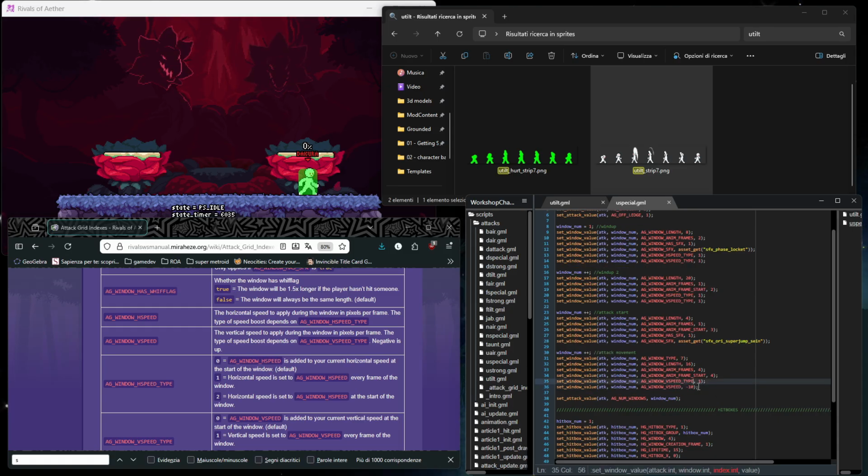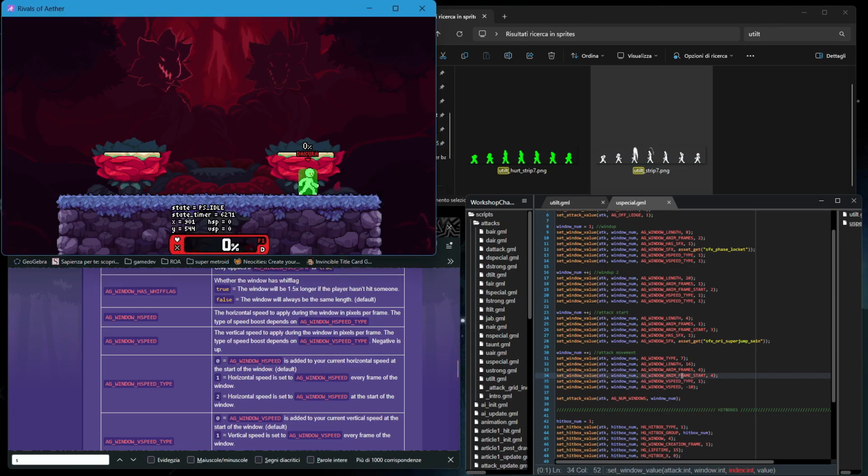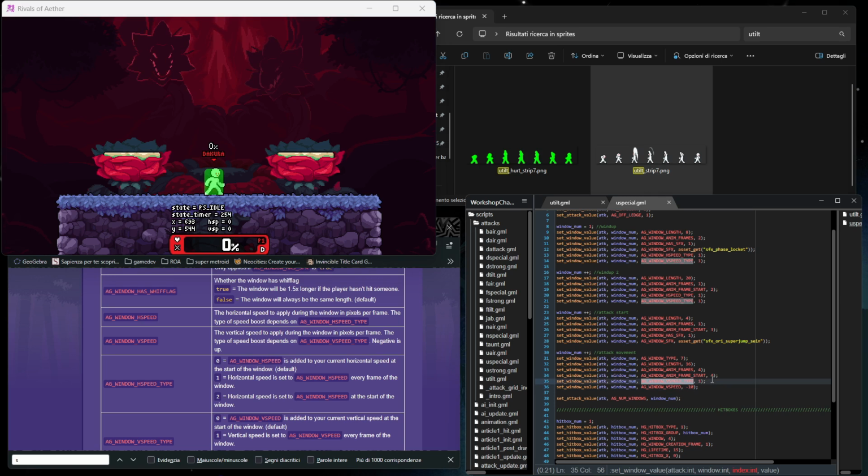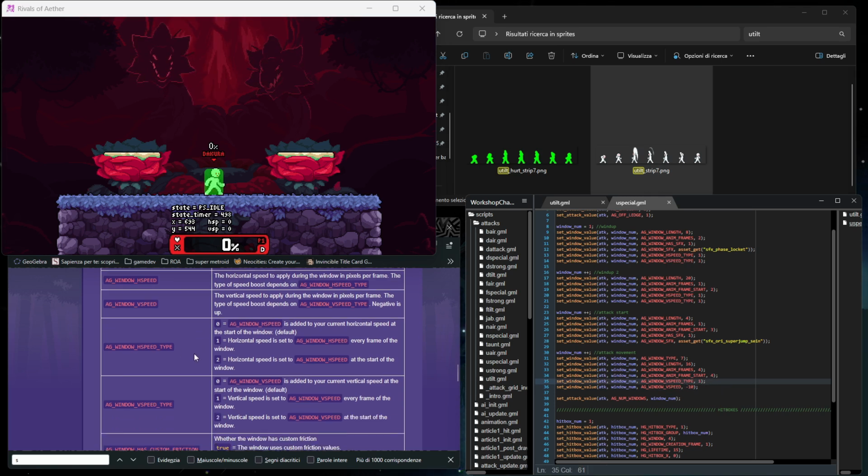It gives -10 vertical speed. It sets to -10. There are many types of speed you can give. The type 0 simply adds to the speed. The type 1 sets to the speed on every frame. Type 2 sets the speed as on the first frame.